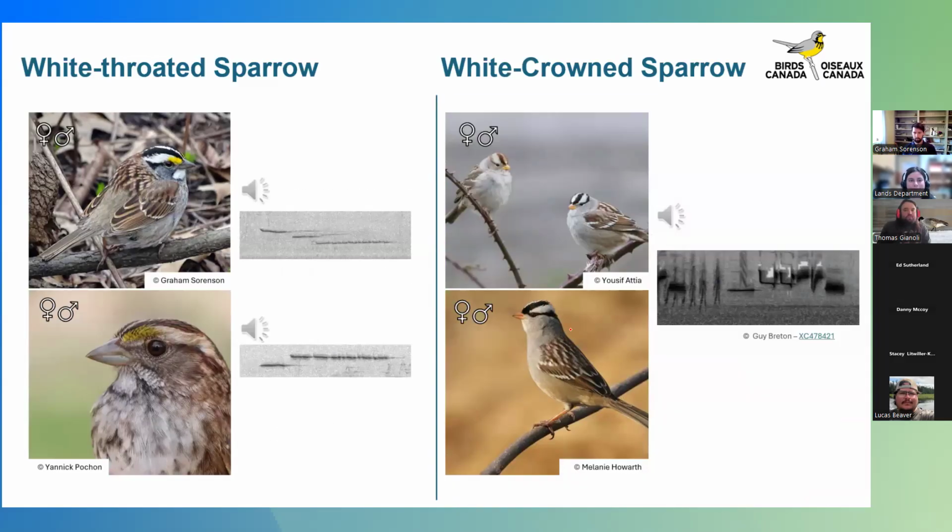So let's start with the famous white-throated sparrow. As we can see, the yellow patch here is really characteristic of the species, and the yellow throat. So really common. There are two morphs of the white-throated sparrow, the tan and the white-striped. The white-striped is the one here, and the tan one is the one here. As you can see, it's a bit more drab, not as colored.